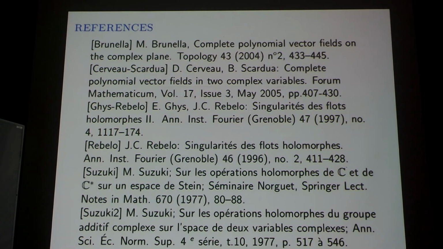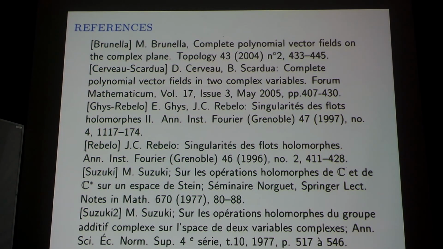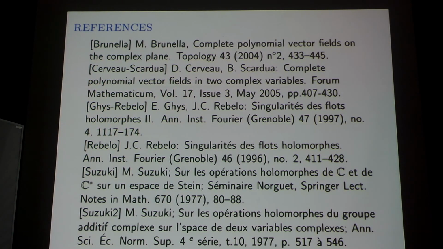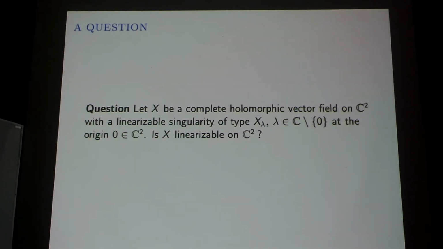Guillot and Rebelo have studied the singularities of holomorphic flows. They prove they are not so degenerate. So using the work of Guillot and Rebelo, you can come back and replace the non-degeneracy hypothesis I gave by no hypothesis at all. This is the outstanding work of Suzuki from the late 70s, where he proves the regularity of holomorphic flows. So essentially it's a very simple result, and on this question we have worked a little bit, me and some of those with whom I cooperate, and we have some results, but nothing so serious.